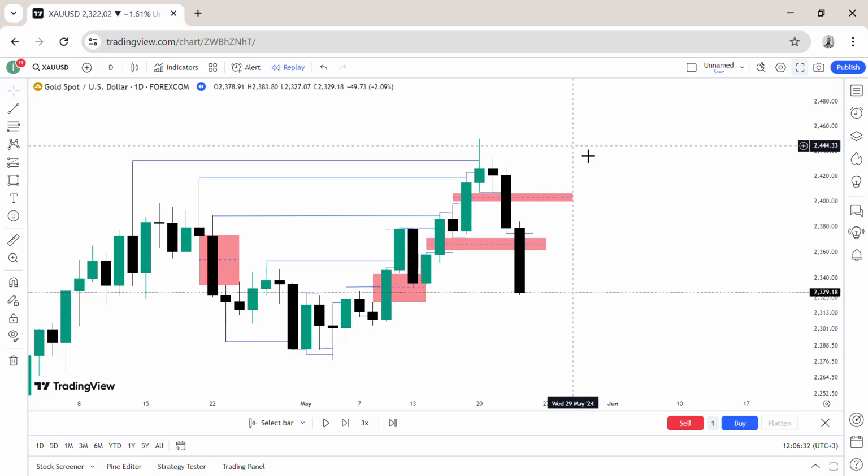And now that I've covered the candle science and how to tell the bias, the next video I'm going to be uploading will be how to make the entries, how to go into the lower time frame and make your entries.